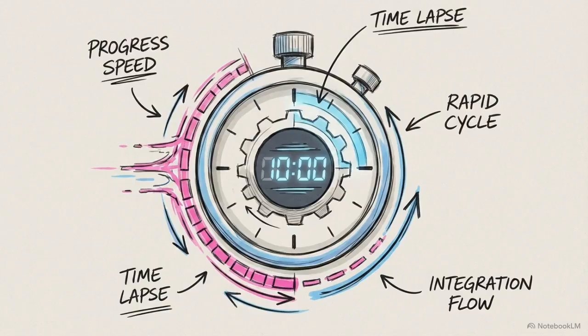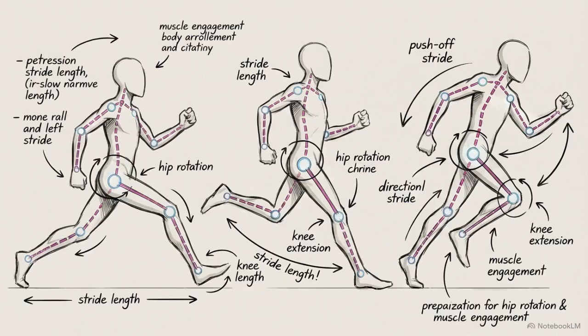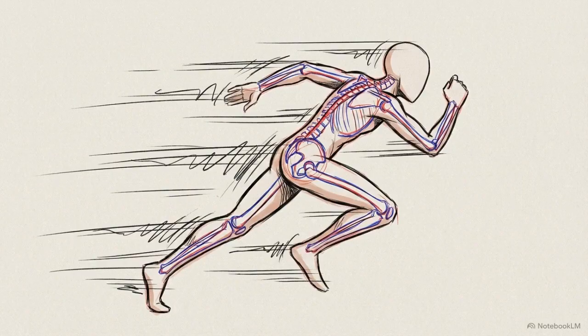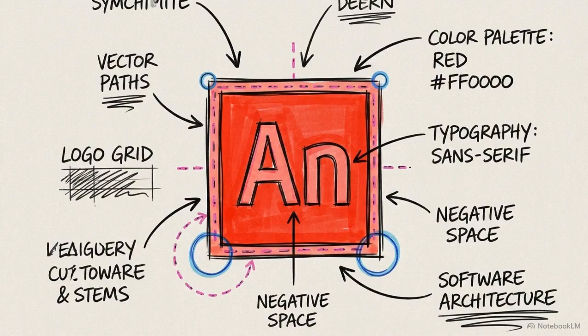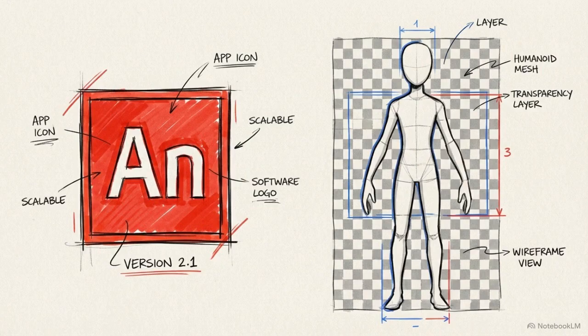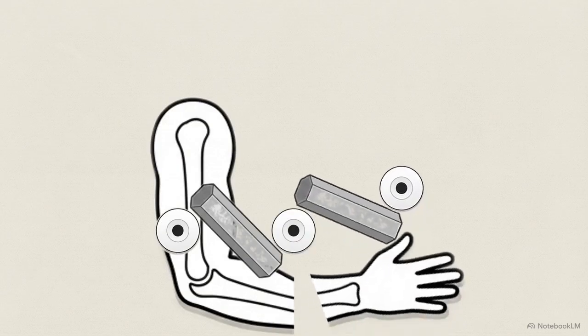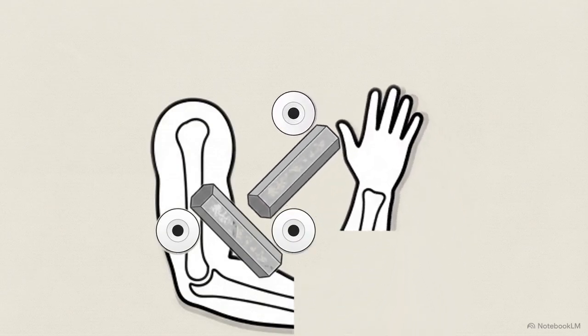In the next 6 minutes, you are going to learn how to build a skeletal rig, sequence key poses, and animate a static image from scratch using Adobe Animate. To follow along, you only need 2 things: Adobe Animate installed on your computer and a single transparent PNG file of a character. By building out a skeletal framework, you establish the physical structure needed to turn a flat, motionless design into a living, moving actor.